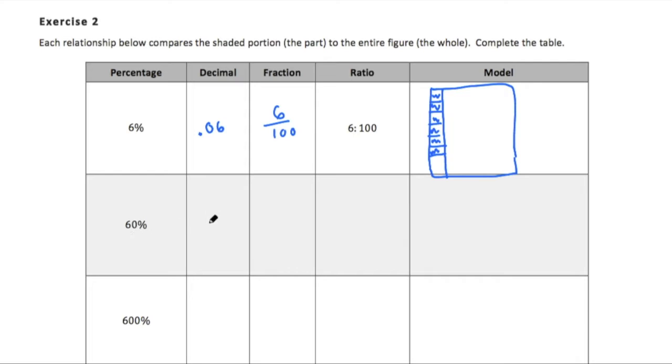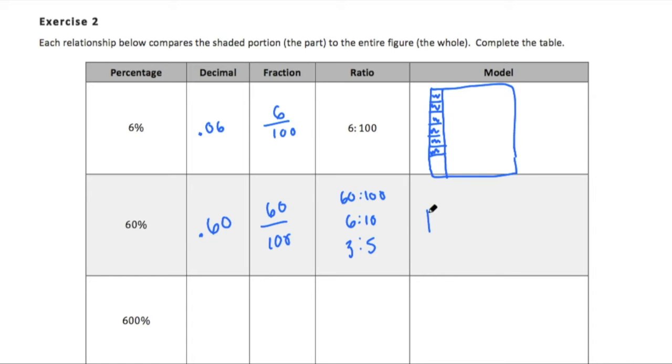60%, that's 60 out of 100. Sometimes the next place to go is the fraction from the percentage. And as a ratio, we could start off with 60 to 100, but we would want to simplify that. You might start by going 6 to 10, but you'd realize that that can go even further, as 3 to 5 would be our most simplified ratio. So if we got 60 hundredths, we could simplify this fraction already, and you could see it as 6 tenths. That would be our decimal equivalent. 6 tenths, or you could add a 0 here to say 60 hundredths. Either one would be the same.